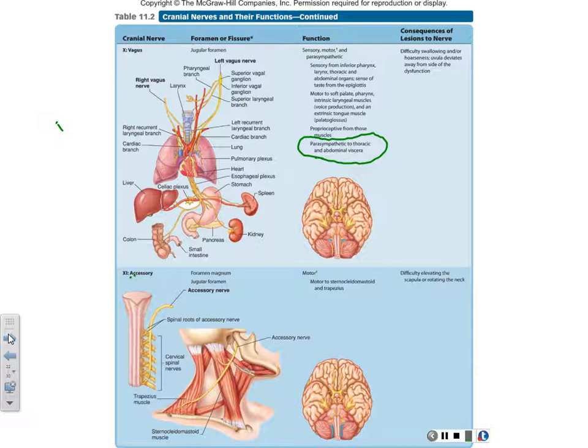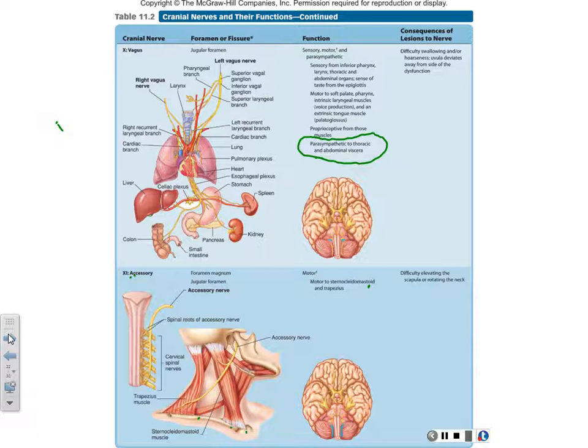Okay? Because this one is controlling these muscles that move the sternocleidomastoid muscle. See, when I do this, this is the sternocleidomastoid muscle. It also lifts my thoracic cavity when I'm taking a very deep breath. It yanks my chest up and out. Okay? Because you see how it's controlled. This is the manubrium, this is the clavicle, and sternocleidomastoid. So I can turn the neck, and when I turn, you can see it jutting out. So this accessory controls that, the sternocleidomastoid and the trapezius muscles, these muscles. Okay?